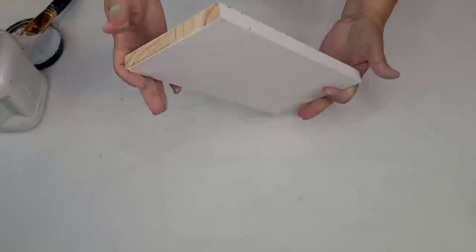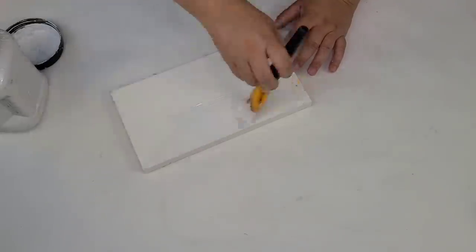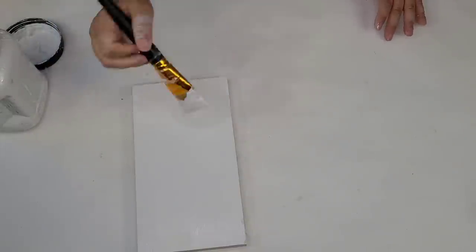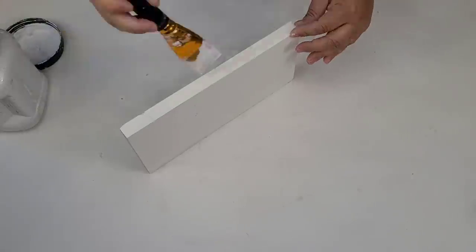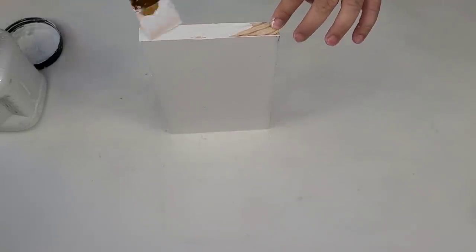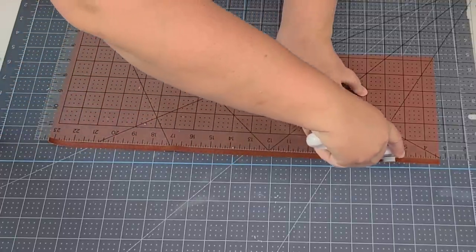This next Dollar Tree hack is starting with this piece of wood. It's a scrap piece of white wood that I already had on hand. It was already painted white. It's one of those that come already white, but the sides are brown. So I want to make sure that I give everything a fresh coat of white paint on all sides, including the bottom. And while it dries, then I'm going to start cutting some strips of the faux brown leather.